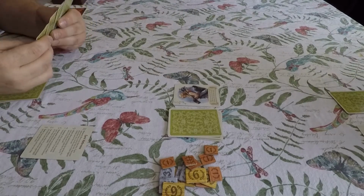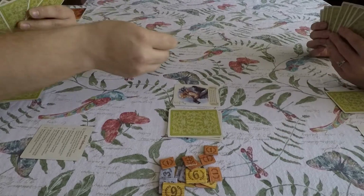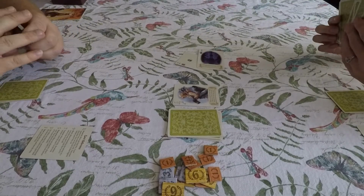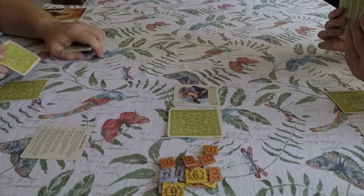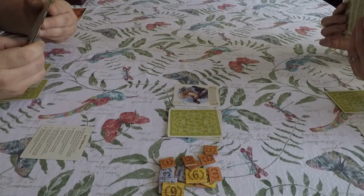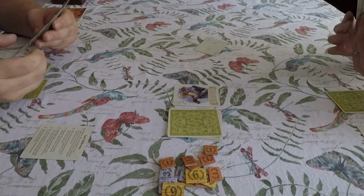Then it is my turn to lead a trick here. So I'm going to throw out the 2 of moons, to which Lynn throws out the 1 of moons, which feeds me the trick, and she starts the next, because the 1 is the swan, which has the ability that she will actually start the next trick even if she lost the last one. So she throws out the 2 of keys.